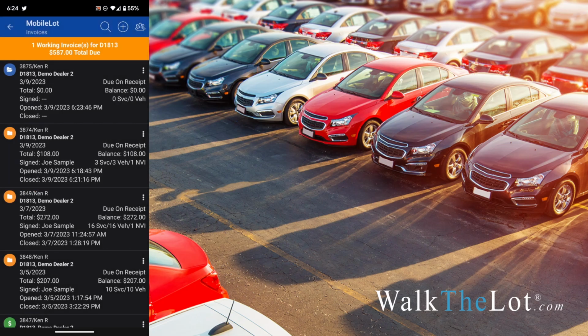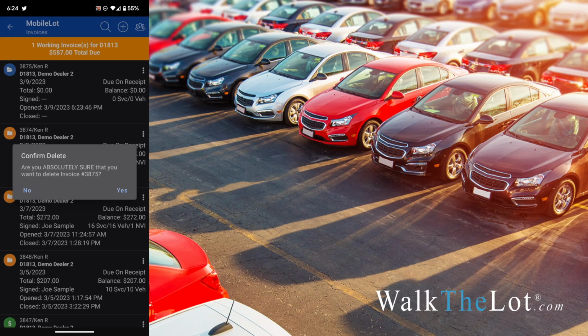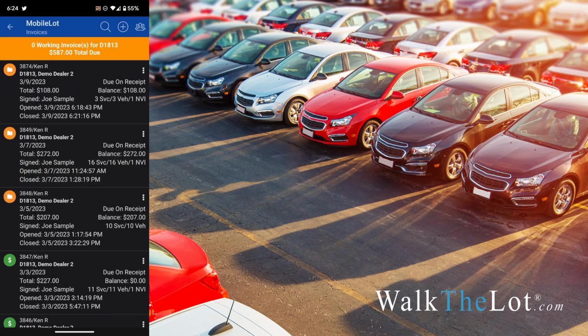Additionally, the invoices will only show if you enter the rep's name in settings. It'll only show their invoices or invoices that are not assigned to a rep. So that's handy. It keeps individual reps from snooping around on other reps' work. And the last thing I'll say is if they are logged in as an employee, certain functions are not available to them. For example, they cannot delete an invoice if you're logged in as an employee. So we'll go ahead and delete this invoice that we just entered here. And that's pretty much it.